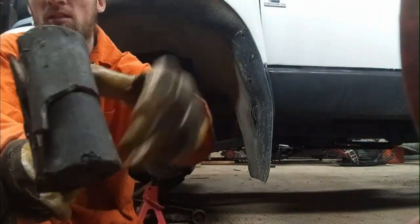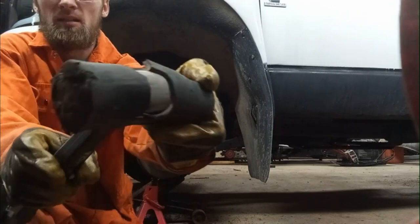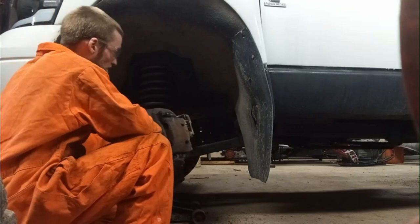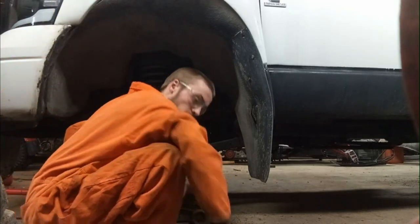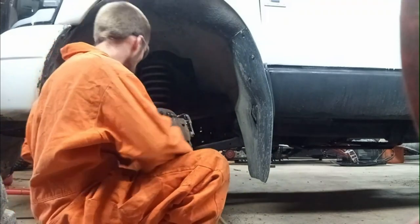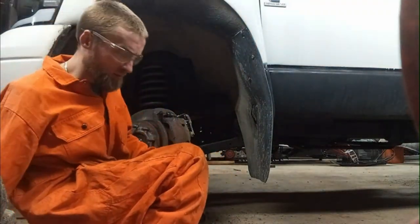Tie rod off, and actually I broke my purse a little bit here. So I'm going to pull the brake caliper off now. So I've got 18 mil bolts in the back.